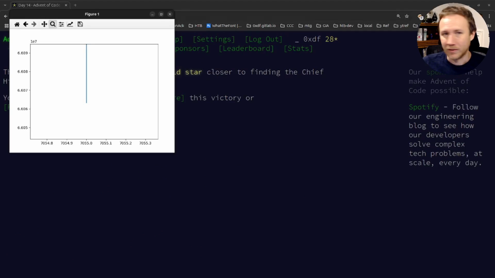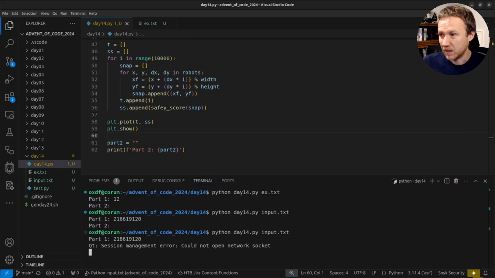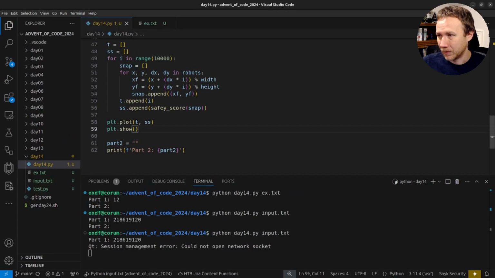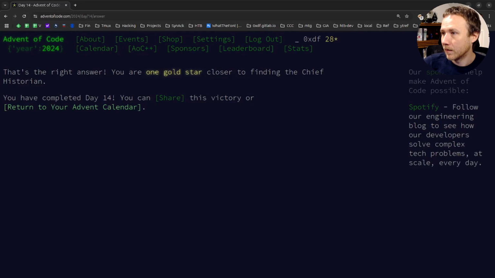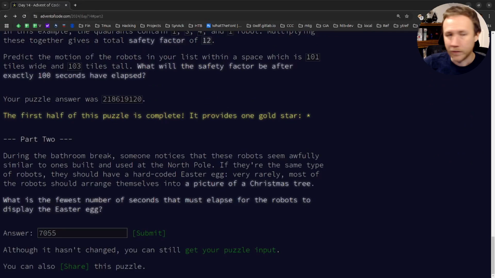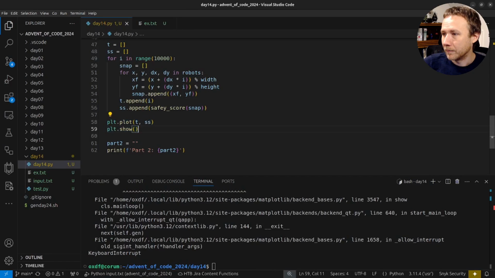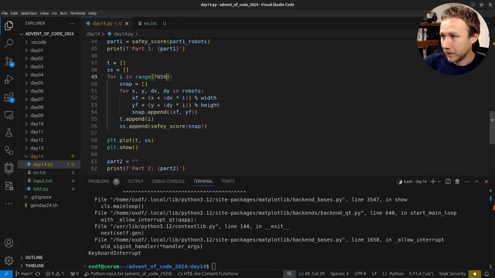I think it's kind of obnoxious that they do it this way, but we can print out what this looks like. What did we say it was? 7055. Go back. 7055. So we could say when i equals 7055, when it breaks to 7056, I believe is like this.